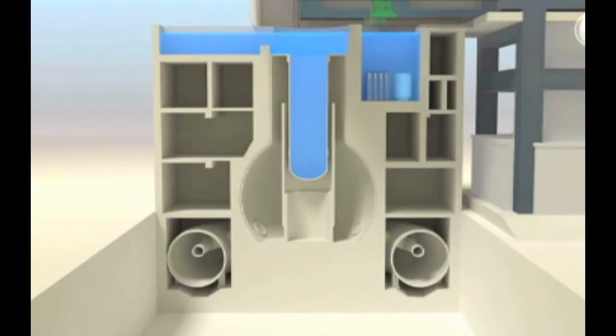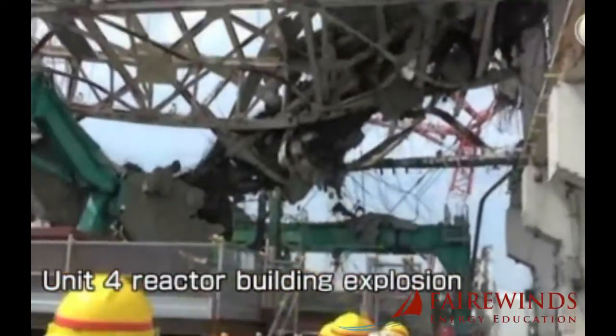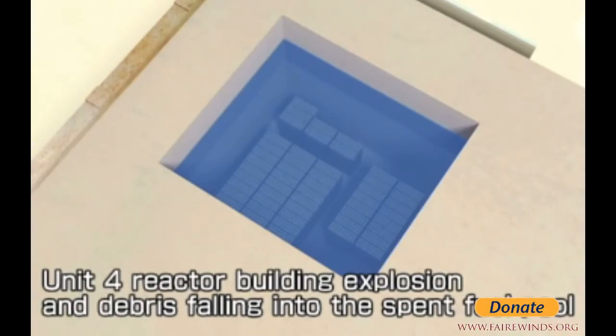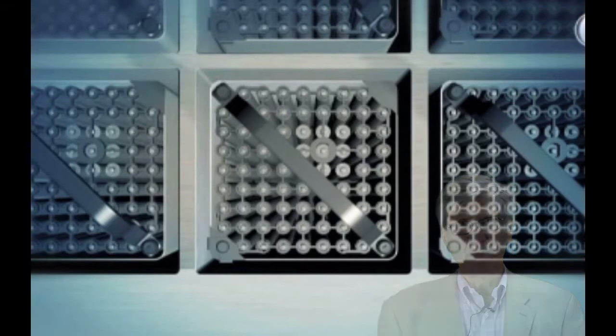Although Reactor 4 had been shut down for inspection at the time of the earthquake and no fuel was in the reactor, spent fuel was being stored in pools designed for that purpose. When the reactor building exploded, debris fell into those pools, making removal of the fuel — ordinarily something TEPCO has done safely more than 1,200 times — a challenge. The video shows pristine nuclear fuel racks, with fuel bundles grouped in a box containing neutron absorbers. But my sources inside Tokyo Electric have told me they have no confidence that there's any boron left inside those neutron-absorbing plates.